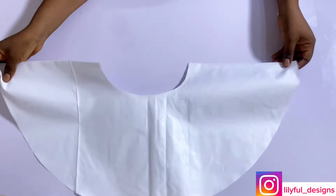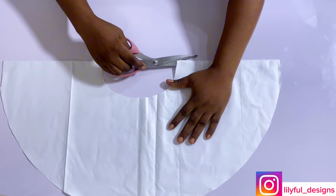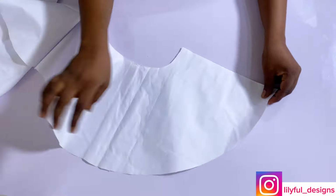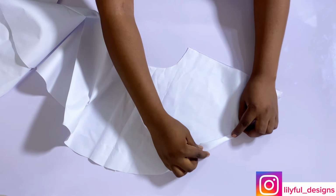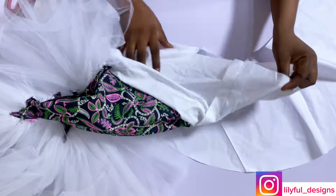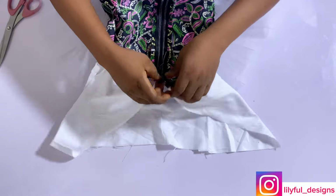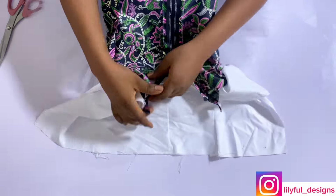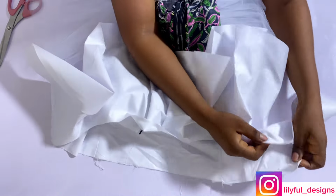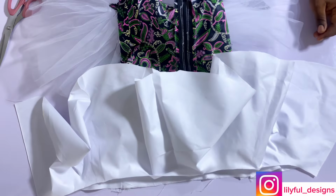Since this is a full circle, I'll have to open up one part for my zipper, and this is what I am doing. So when I open up, I have this, and I'll go over and hem the down part. Take your time. This is a curvy hem. Take your time, hem it, and I'll bring my lining piece, my dress that is already coming out, place it flat, and open up the zipper to ease joining. With right sides facing each other, I will pin them down, take it to my sewing machine, and sew with 1/2 inch.